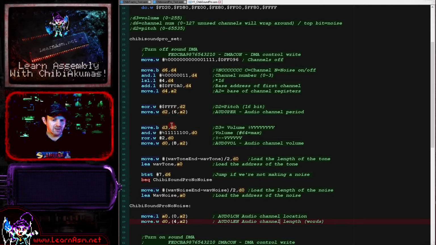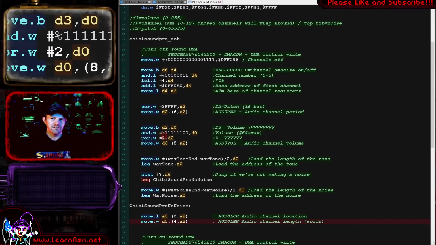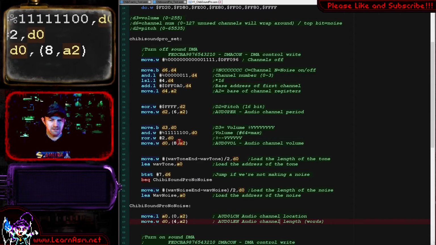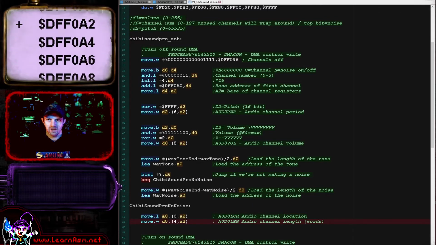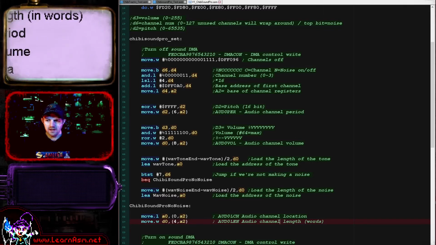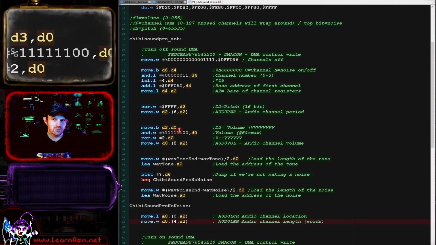What we're going to do next is we're going to set the volume. Now our volume is a full byte, but we actually only want 6 bits. So we're basically taking the top 6 bits, shifting right by 2 bits, and we're then writing that to the register offset by 8 here. And if you look here, we've got A0, A8 there, and that is the audio channel volume. And as I say, that only wants to take 6 bits. It's 0 to 64, with 64 being the highest. We're only going up to 63 with the way it works here, but that is almost full volume.